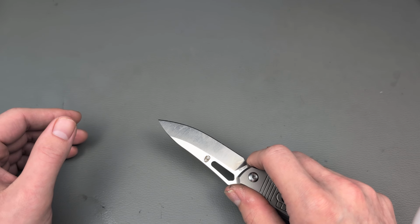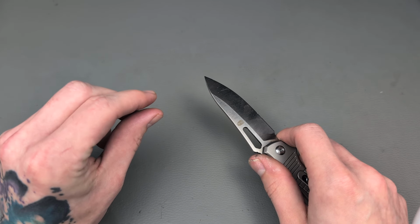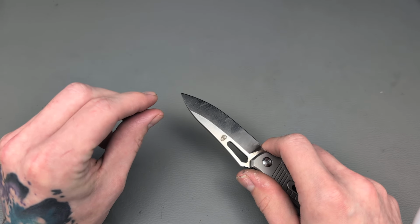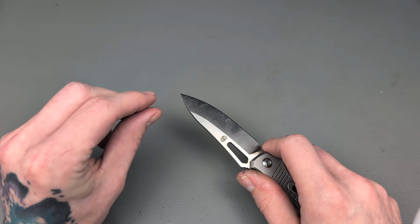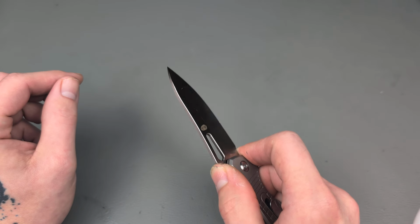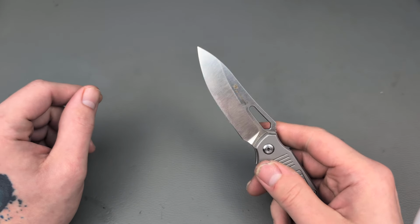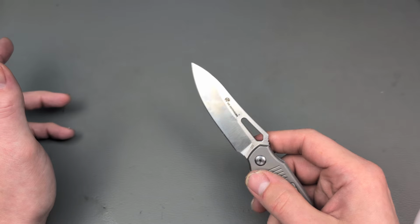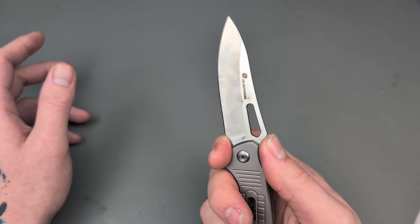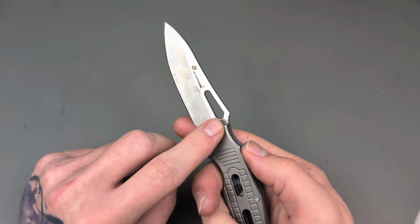I'll be breaking down boxes and it'll have just a really, really small seam in between the 2 pieces of a box. And it makes it really easy for me to get in there, have this control, and just slide right in and then cut across. So while I might not be the best use case for this pinch grip, I love it. I think it's absolutely fantastic. We do have functional jimping right here.